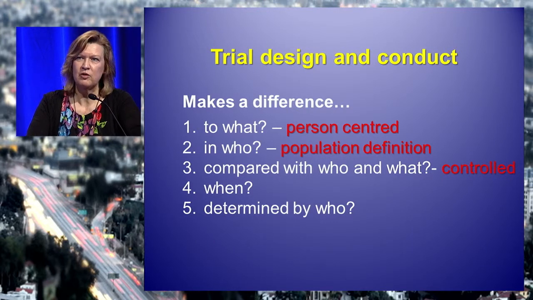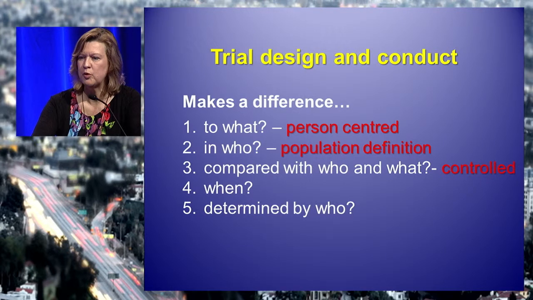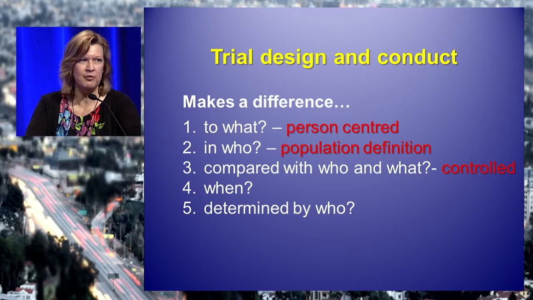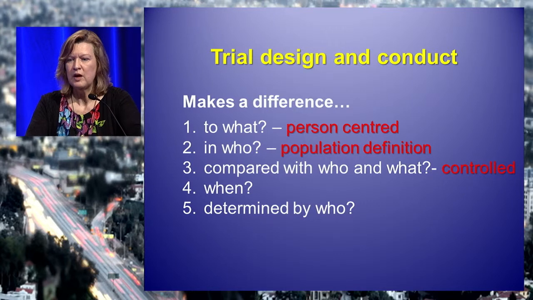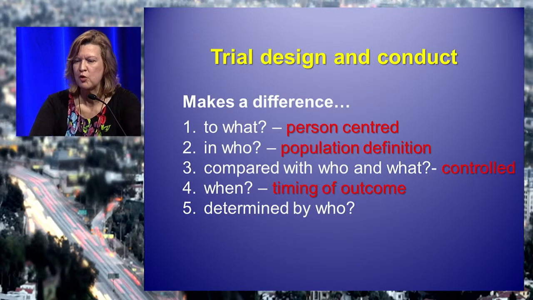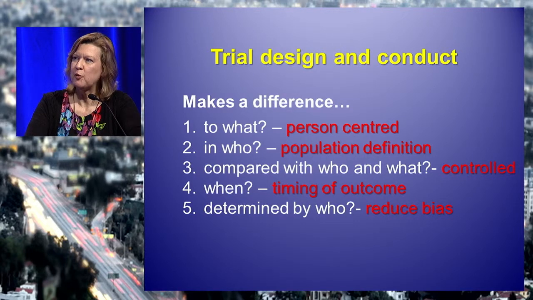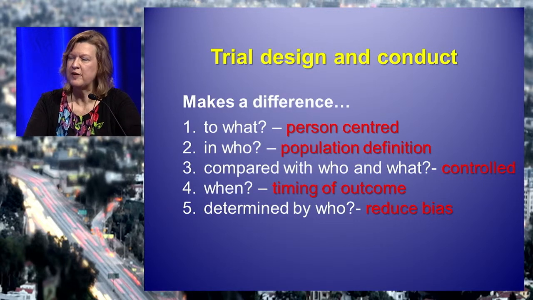All trials, when you're looking at these things, should be controlled. So you need to know what it's being compared with. And I think these days, comparing newer advanced wound therapies with saline moistened gauze probably isn't adequate. You ought to be comparing with the best that's available now, and with adequate offloading. When do you actually determine the outcome? Well, that depends on what you're looking for. If you're looking for survival, then you need to go out beyond 1 year. If you're looking at healing itself, then you probably need a shorter time scale. And who determines the outcome? Well, we probably need blinded assessments of healing, to reduce bias.